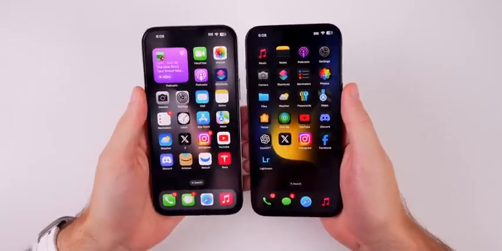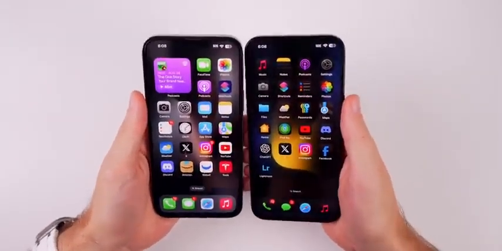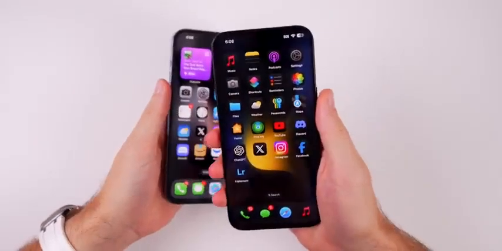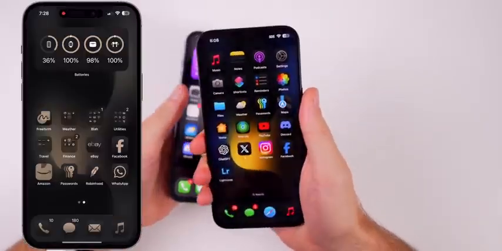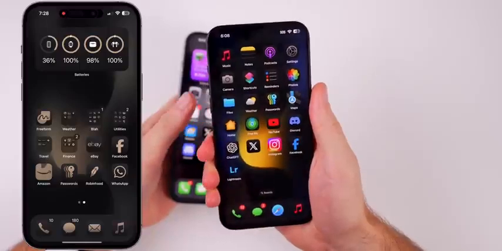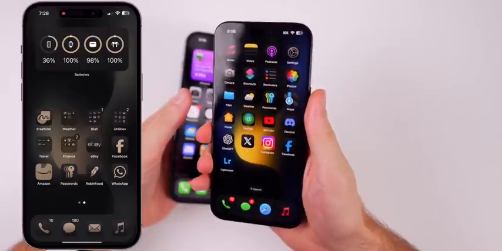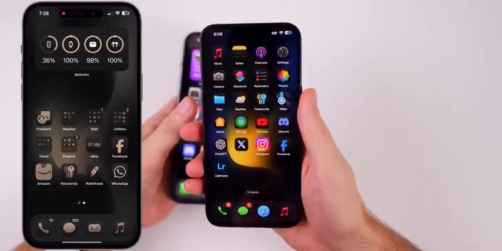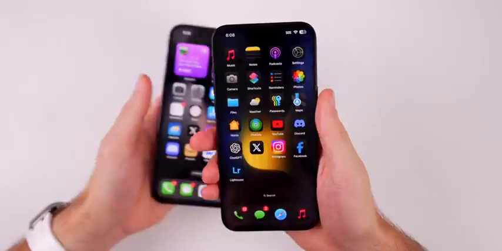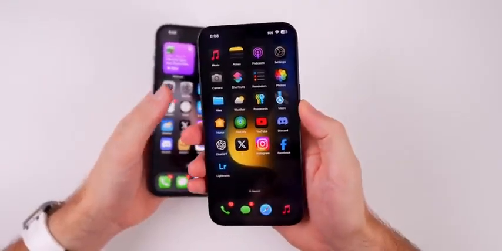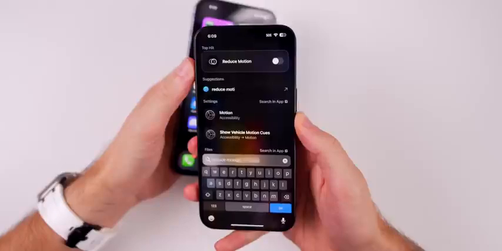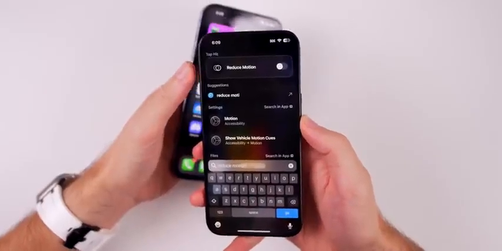And this will be very hard to portray through the video, but also in iOS 18, parallax icons are back. So this will lightly shift your wallpaper, your apps, and your alerts as you tilt your iPhone and kind of move it around. This was removed in iOS 16 and stayed absent on iOS 17, but now it's come back with iOS 18. And if you want to disable this, you just need to turn on reduce motion.